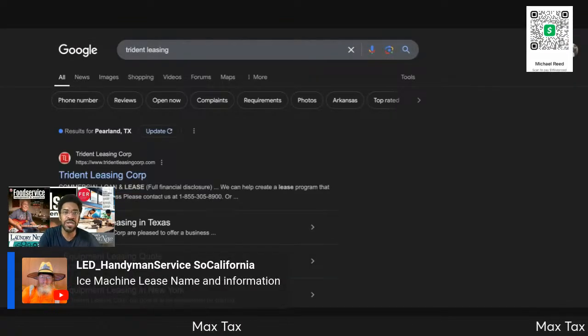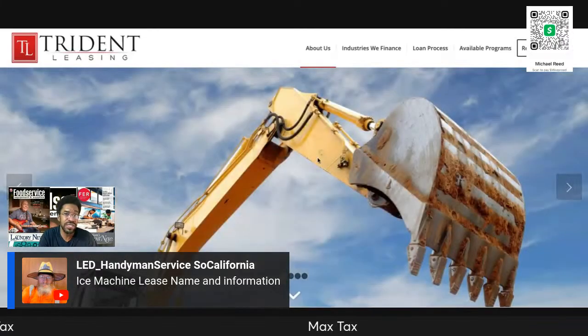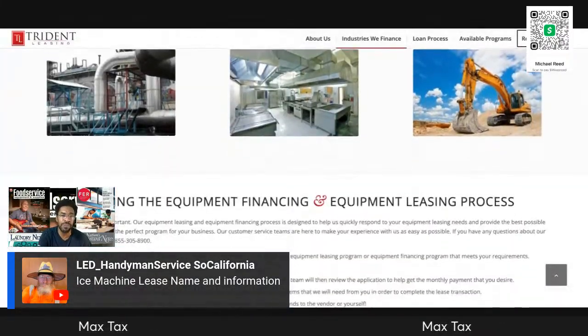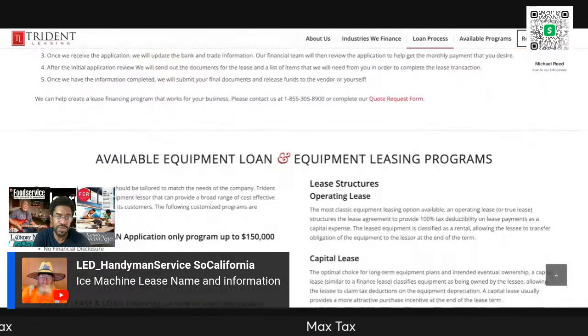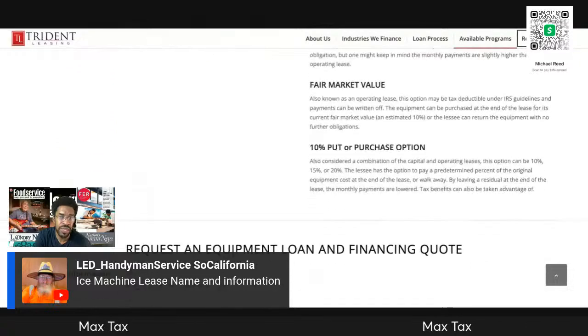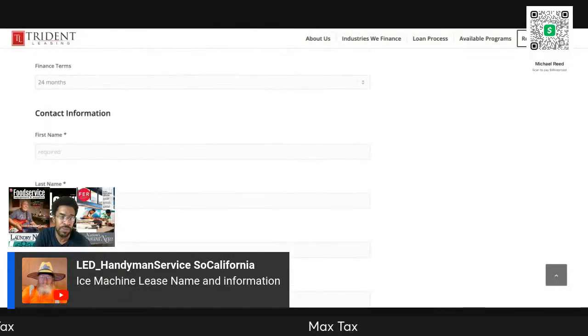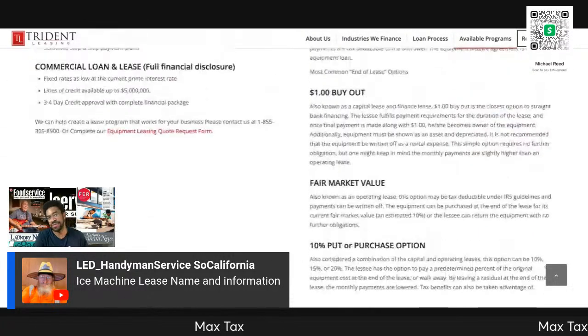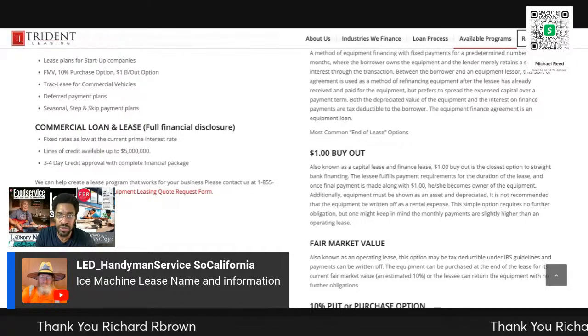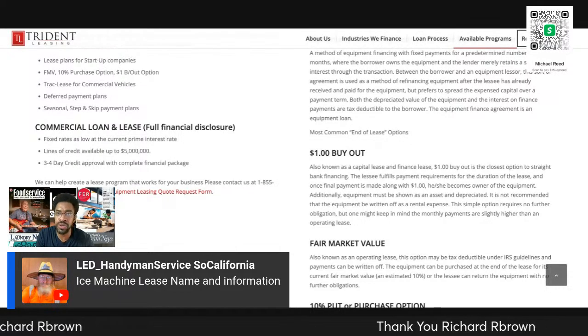And it's just as simple as it sounds. See, leasing in Texas. Very few of these types of organizations are able to lease across state lines. So this one here is only able to lease in Texas. What they do is your client needs to be in business for about 2 years. And thank you, Richard R.